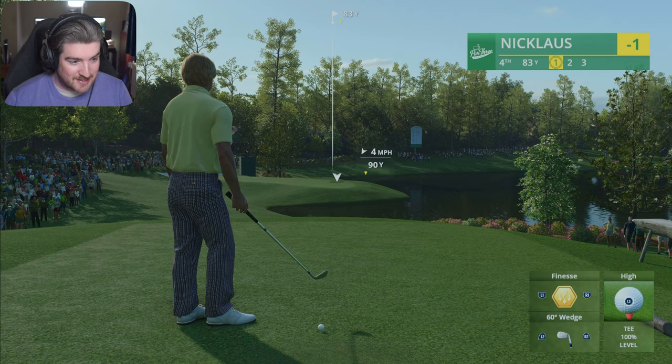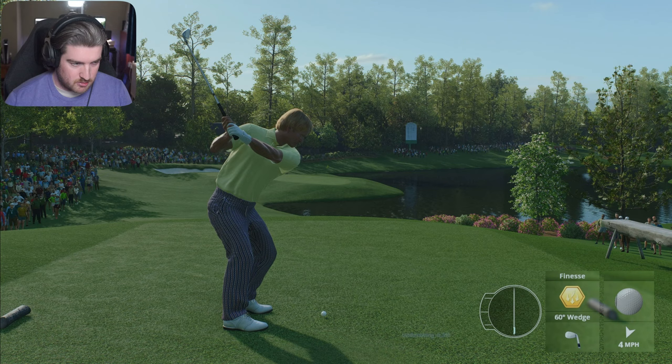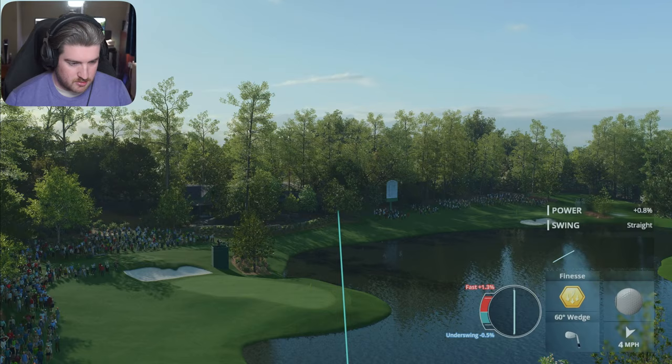I want to land it up near the back of the green and have it come back a little bit. Alright, so the back of the backswing, there. There you go, that's better. That's much better. Now spin for me, baby. Spin for me.